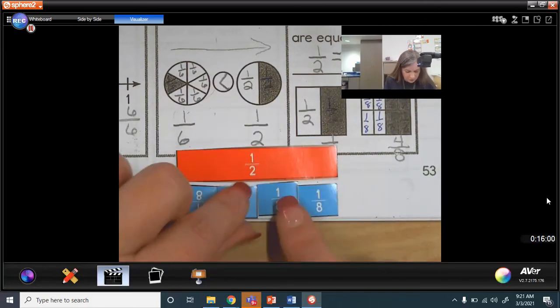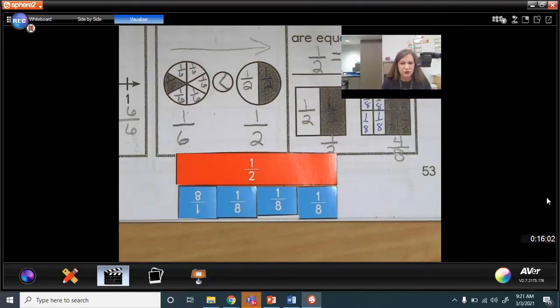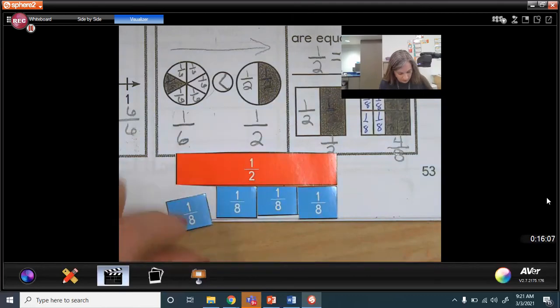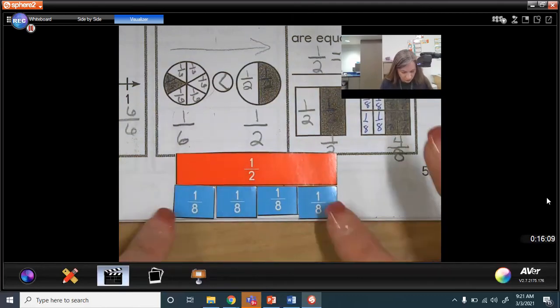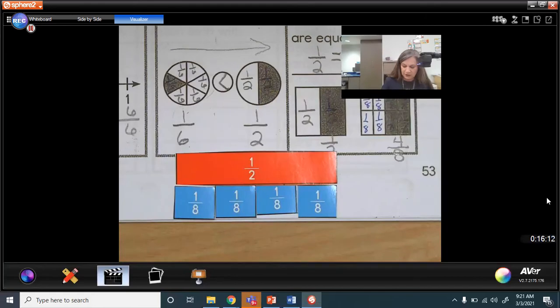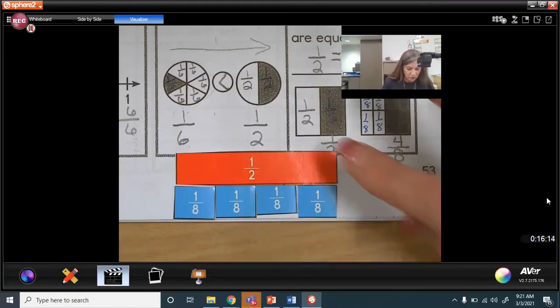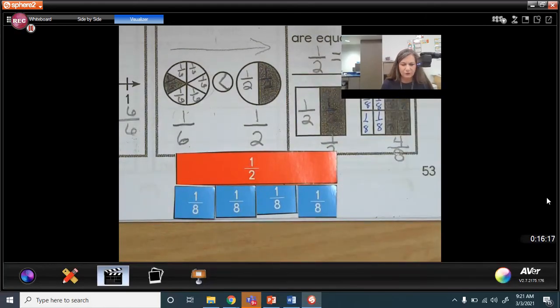So I'm going to try this one more time, because the last time I asked the group to give me another equivalent fraction to 1/2, I didn't get very many equivalent fractions. So what I want you to do is take out your fraction strips, leave your 1/2 strip, and start lining up different fractions with the 1/2 and see which other fractions you can line up that are going to equal 1/2. So I'm going to just demonstrate for you real quick.